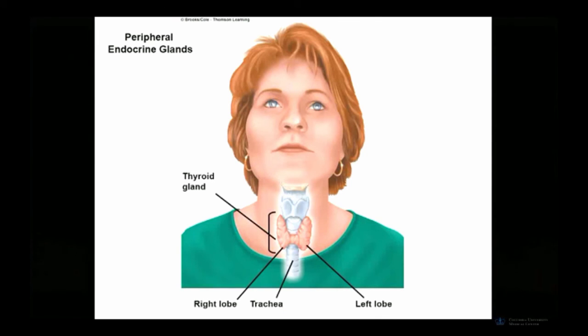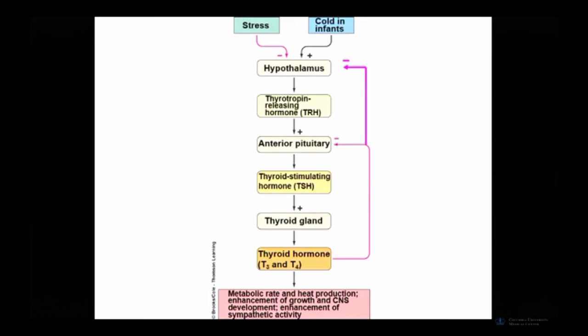For example, we look at the thyroid gland. The thyroid gland has two lobes and a little connection, and sits on the trachea, at the bottom, near the clavicles. The thyroid gland is that third endocrine gland. So you've got the hypothalamus releasing TRH, acting on the anterior pituitary to release TSH, and that acts on the thyroid gland to release T3 and T4. And T3 and T4 provide negative feedback at the level of both the anterior pituitary and the hypothalamus.